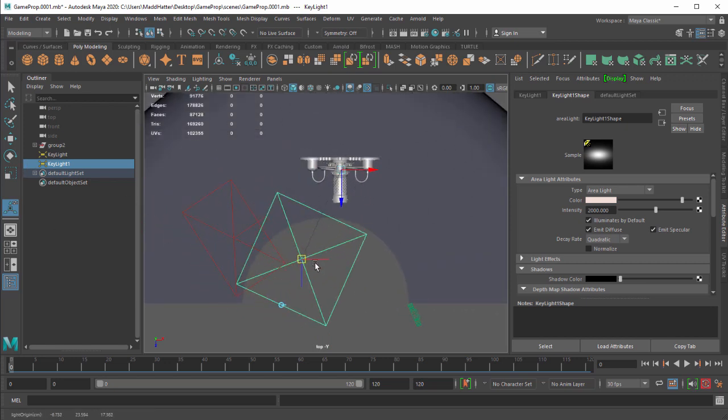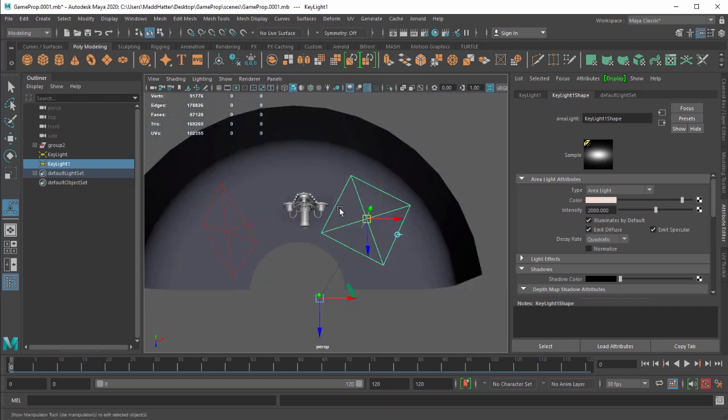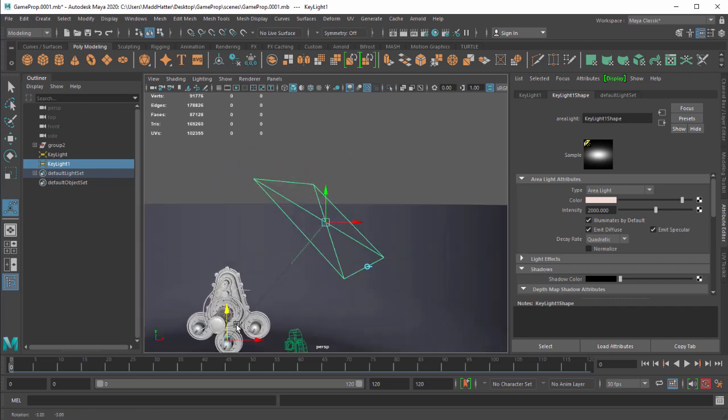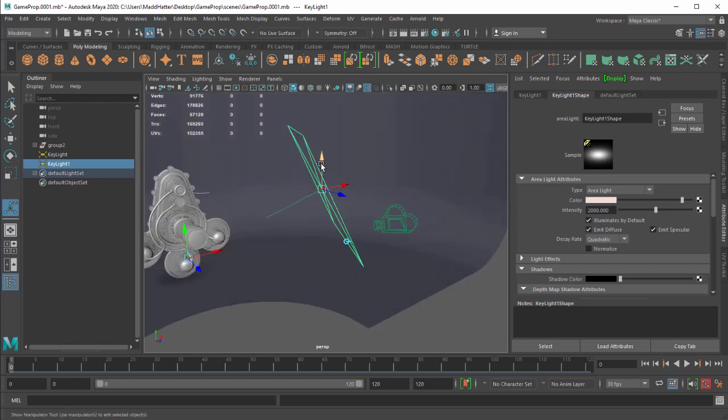And then we can just take this, we'll swing it around. And sometimes even a 90-degree angle from this will actually work as well. I think I'll try that for right now. But I do need to go into the perspective view because this is not going to work exactly where we have it. You can see here that this target needs to be brought up a little bit, just that way it's looking in the right spot. And then of course we can take this light and just sort of bring it back.